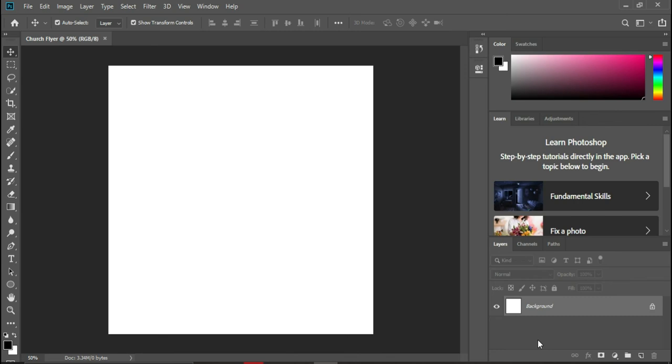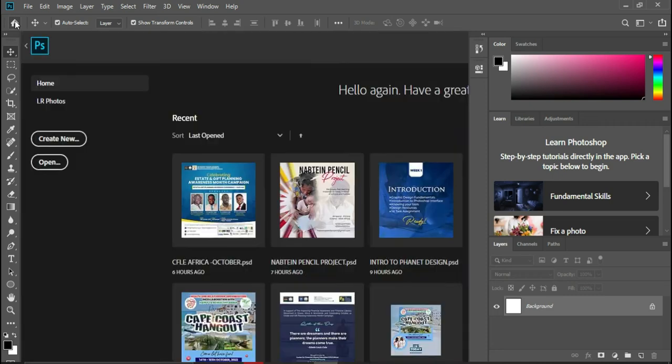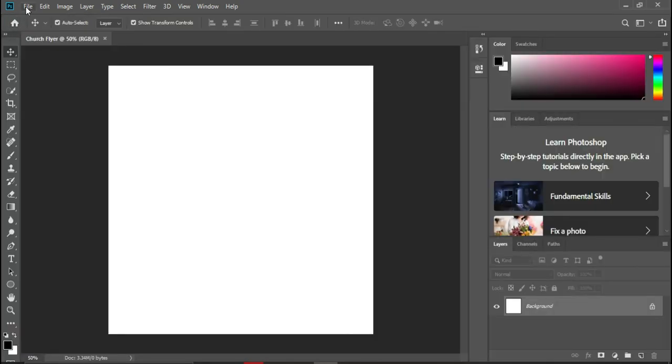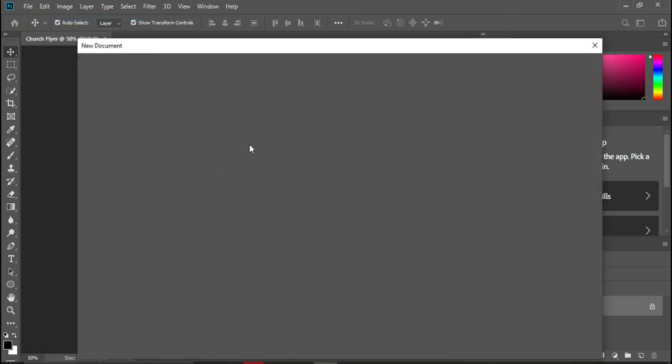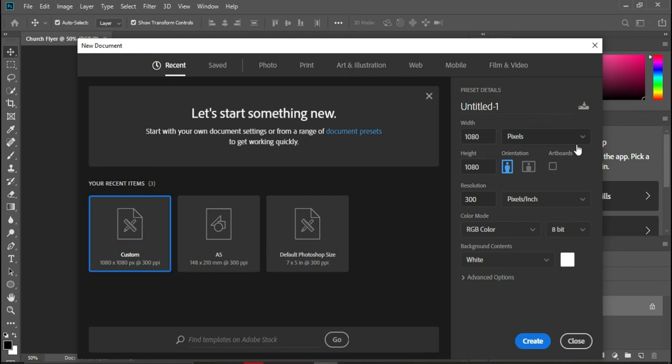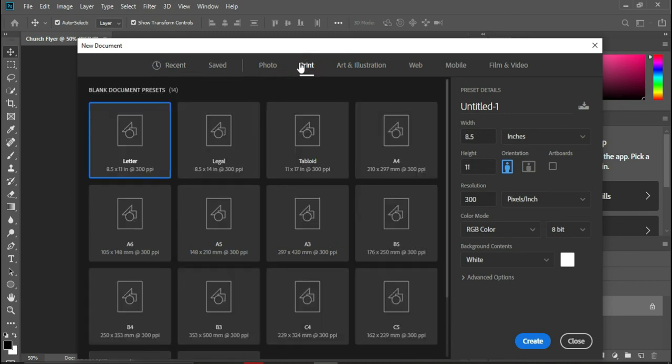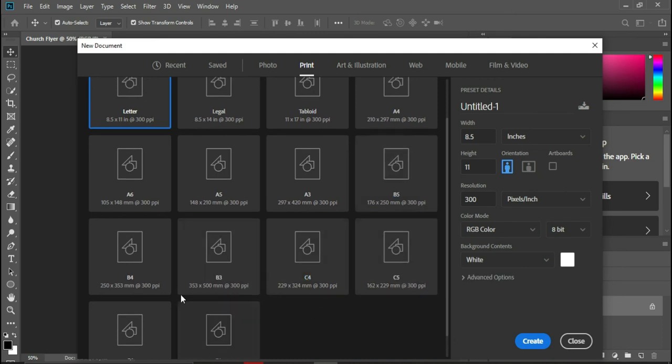What if I want to select maybe an A4 sheet for printing? When you finish creating this and you want to create again, you can click on this one. It says home, and it will bring you here. Or you can use the file, then you come to new, then you create another document. Maybe this time round I want to use A4. Now automatically in Photoshop, you see the top here, we have film and video, mobile, web, art and illustration, print, photo and the rest. So come to print, click on print here, and you are going to see letter. If you want to design maybe a letter, okay, legal size, tabloid size, A4 size, A6 size, A5, A3, B5, all these sizes are there.